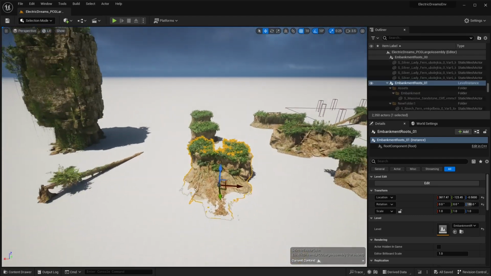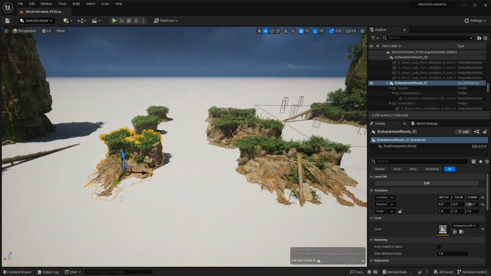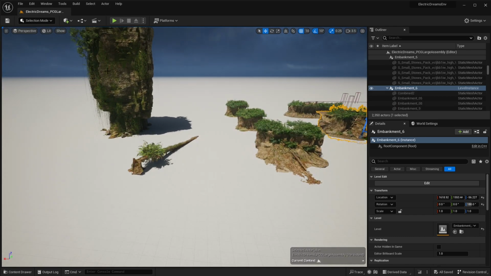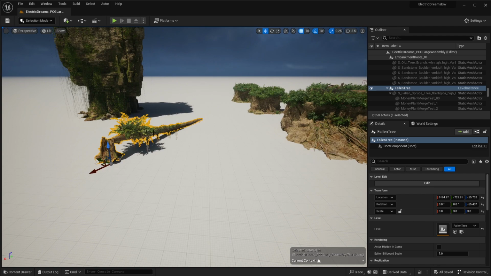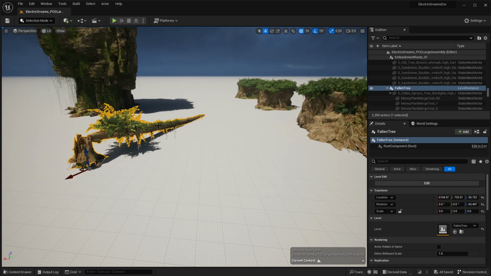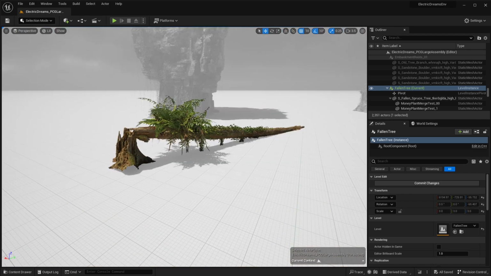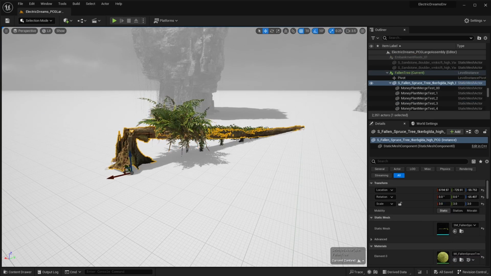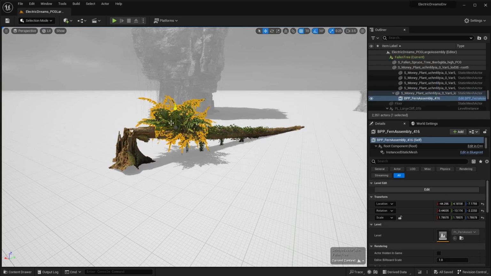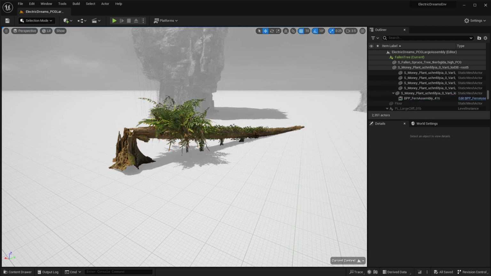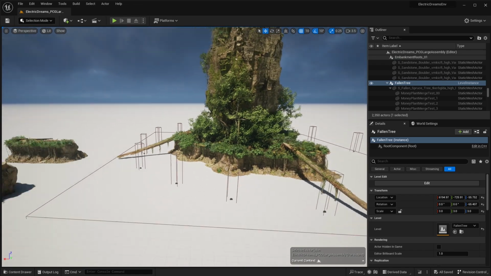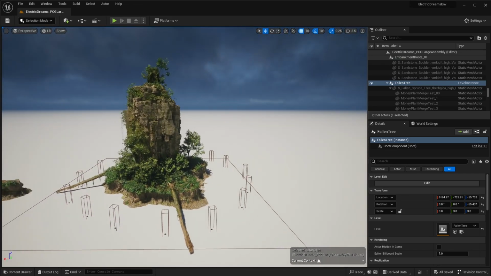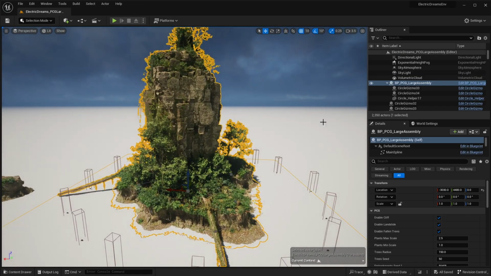Then over here we have some of the embankments that go on the sides of this little cliff and this log as well. And so these are again just assemblies, so I could right click and click edit, and you can see that it's comprised of the log, the stump, these little bushes on top of it, and that's really all that it is. Okay, now what they've done is they combined all of these little assets into this large assembly, which is a PCG blueprint.